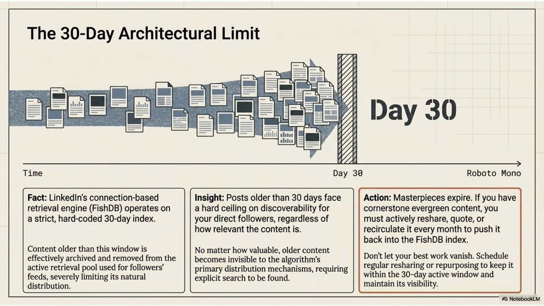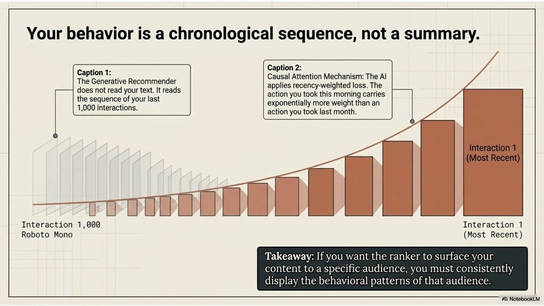But the engineering goes even deeper to understand how you interacted. The generative recommender utilizes a multi-gate mixture of experts prediction head. Okay, multi-gate mixture of experts. Let me guess how this works. Instead of one giant brain trying to figure out every single thing you do, it literally routes the task to a committee of different expert submodels. Like, one expert only cares about what you like, and another expert only analyzes what you comment on.